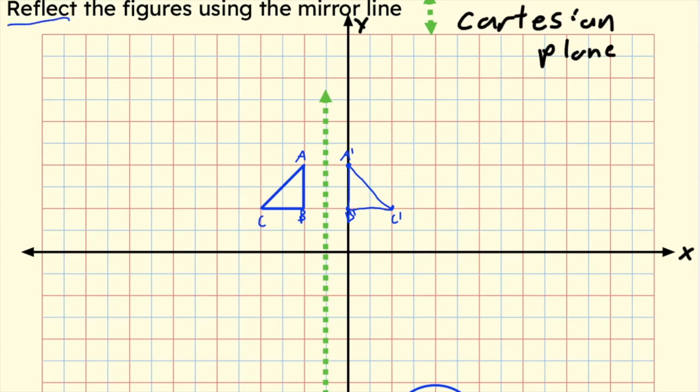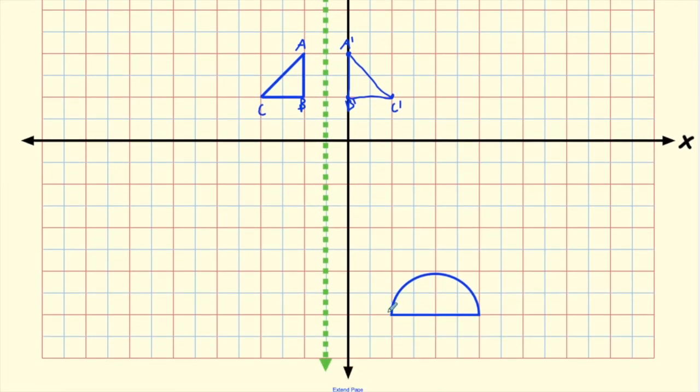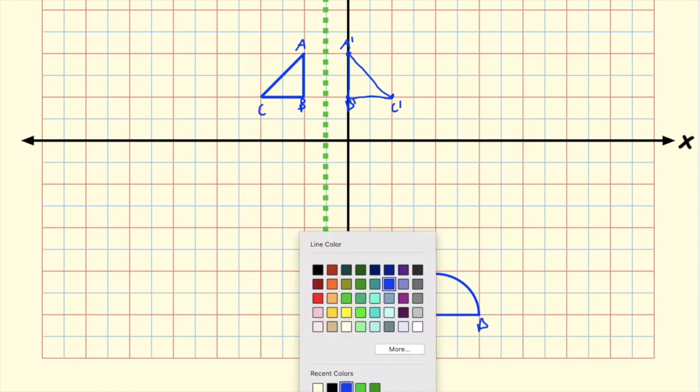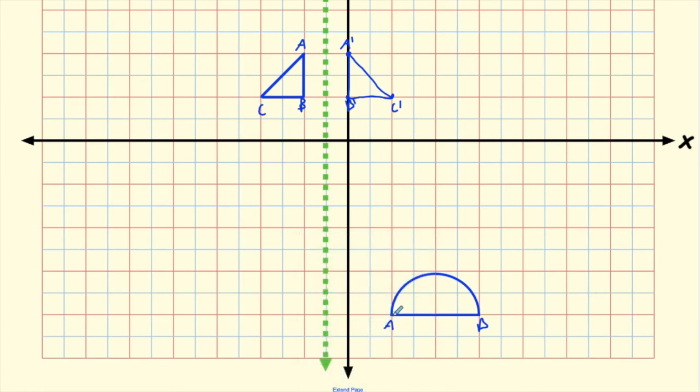All right, let's take a look at using a shape that doesn't have nice and neat points. When you have something like this, let's imagine this did come up and touch here. We can just call this A. We can call this B. I'll switch colors here so we can see it. From point A, I'm 1, 2, 3 away, so I need to go from here 1, 2, 3 away. That's my new A prime. B is 1, 2, 3, 4, 5, 6, 7 away. Now, we know those are going to connect.